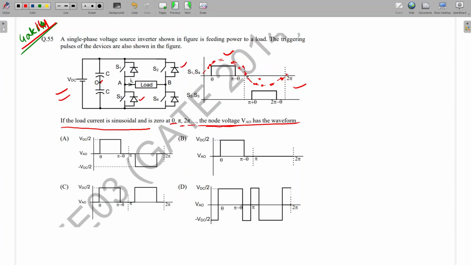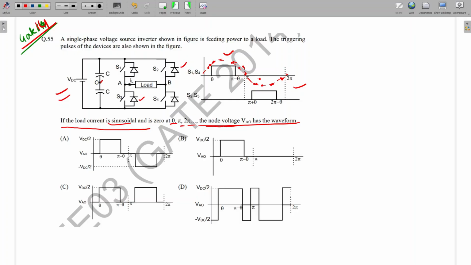So if that diode will conduct, what will be the value? Sir, we have to assume the load is R load, or an active load? Oh, the load we don't know, but the load current they are giving. Load current is pure sine. Okay, they are giving it as purely sinusoidal. They are not giving the load. So see, which here, 1 and 2 is off.